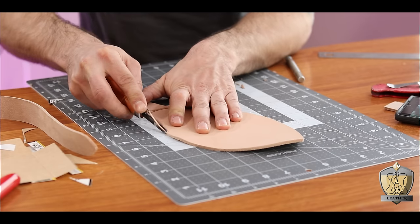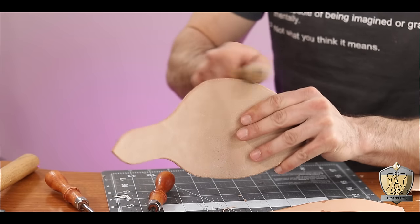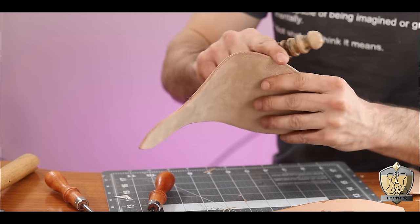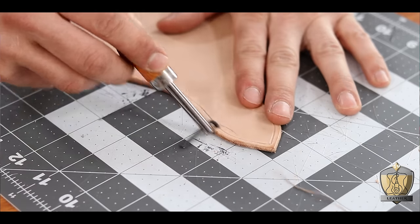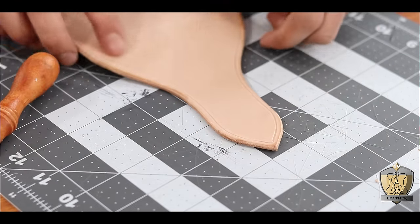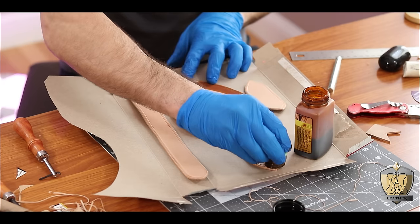And then to these, I did the standard leather thing. Beveled the edge, slicked them smooth, all that kind of stuff. I also went ahead and cut in the thread grooves as well with a groover tool. Originally, I did these just for design because I really didn't want to have to sew anymore. But as you're gonna find out, I'm glad I put them in. So once all that leather was looking good, I decided to dye them a light brown.